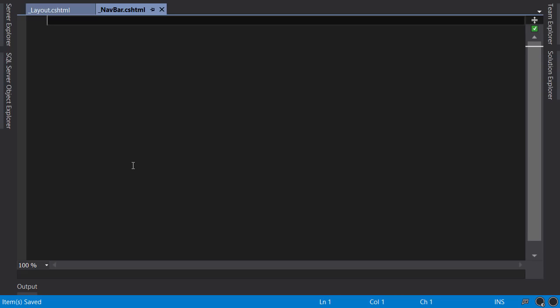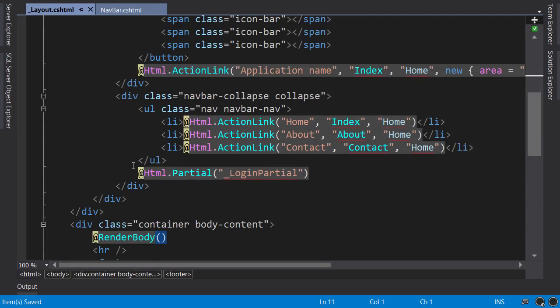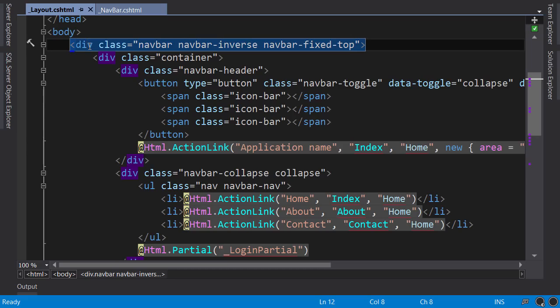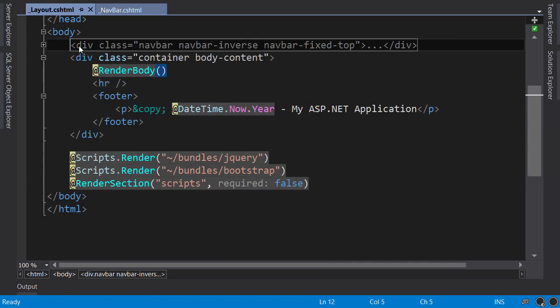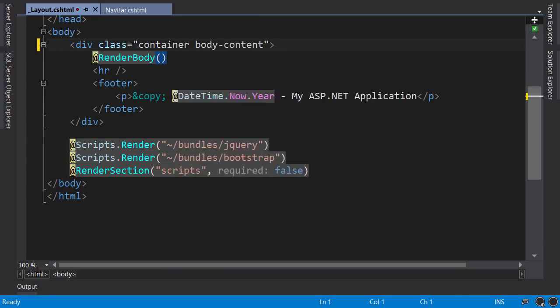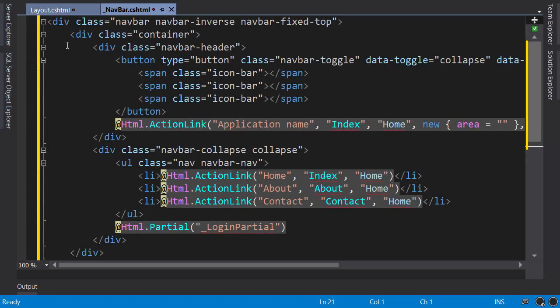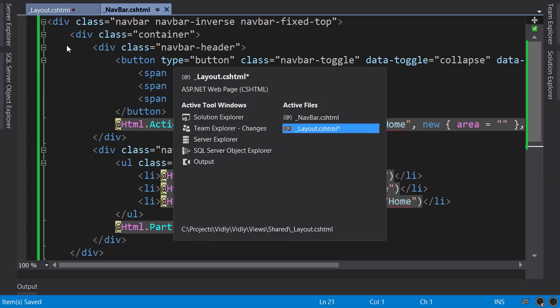Okay, now Control Tab to get back to the layout. Scroll up a little bit. So here's our nav bar element again. Put the cursor on this element, hold down the Control, and press M twice. Okay, collapsed. Control X to cut. Back to navigation bar. Paste it here. Now we can see in this partial view, we only have the navigation bar, nothing else. So next time we want to change something on our navigation bar, we can simply jump to this partial view. We don't have to scroll up and down in the main layout. Save. Now back to the layout.